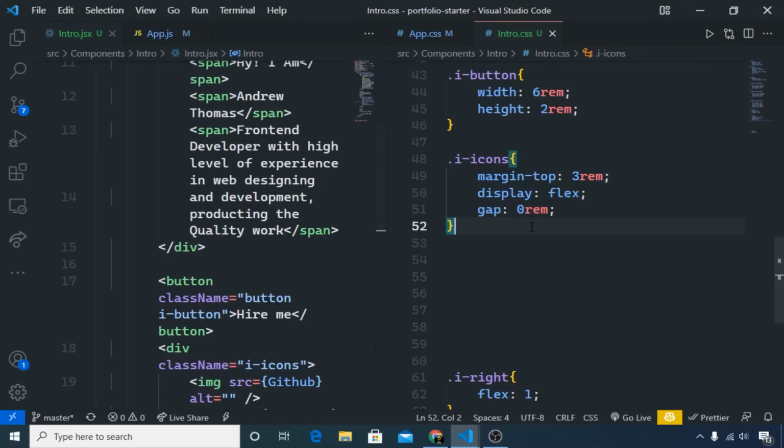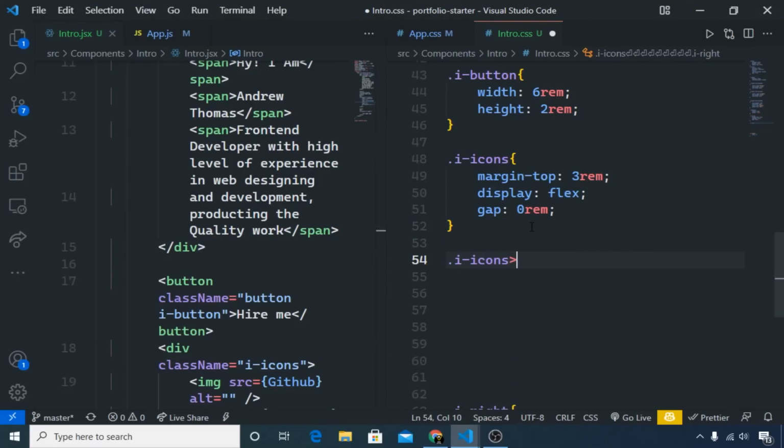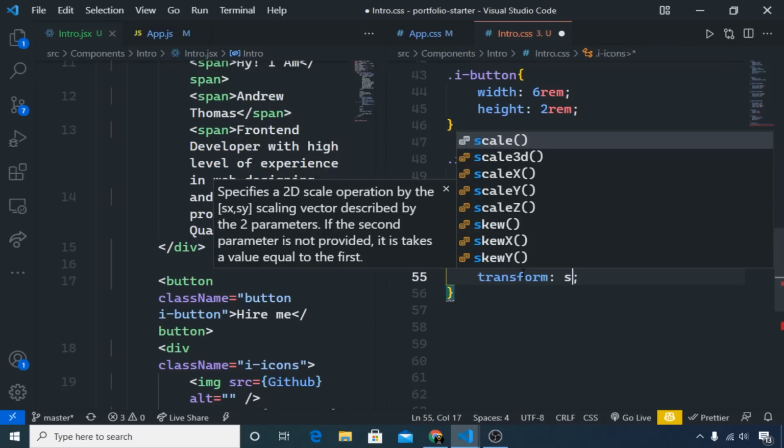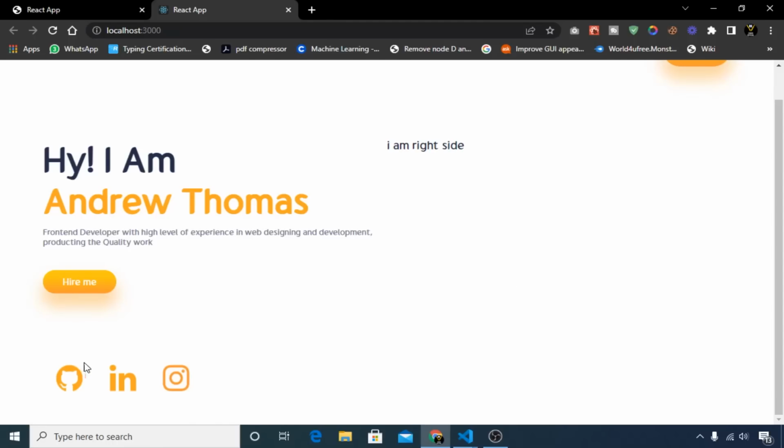The next thing is that inside the i-icons, all images, this is targeting all the images inside the intro-icons div. I want to transform them and scale them to half of their current size. Yes, now you can see they are half of their size, so they are looking good.